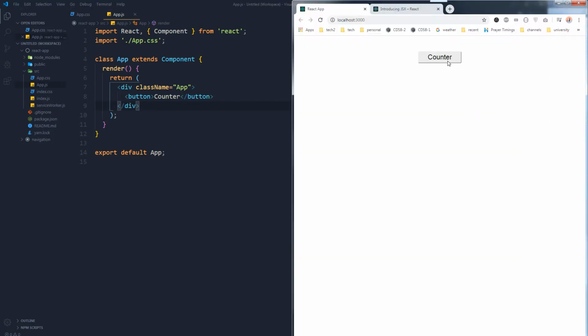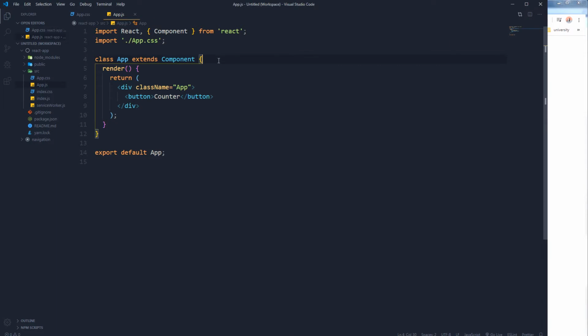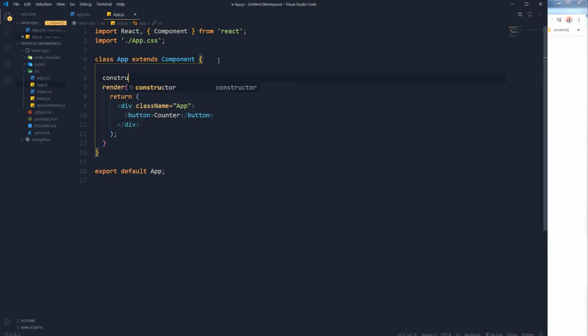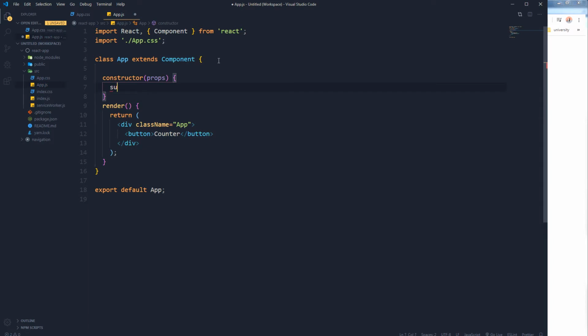Let's show a value of this counter, and we will use the value of counter in this state. So let's create the state for this app. Constructor, props, super props.